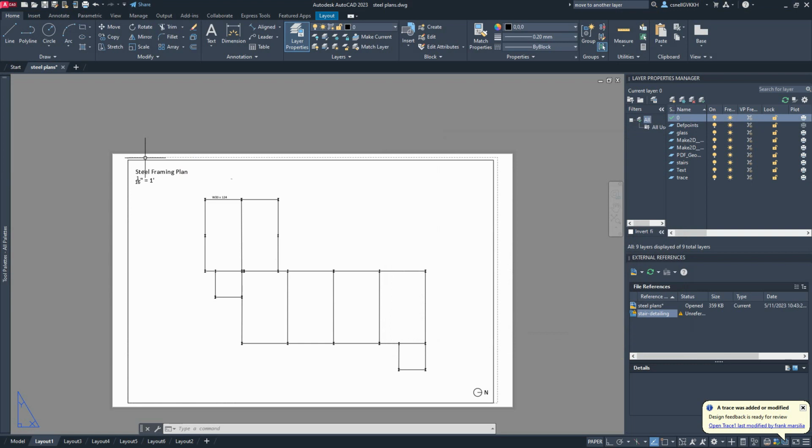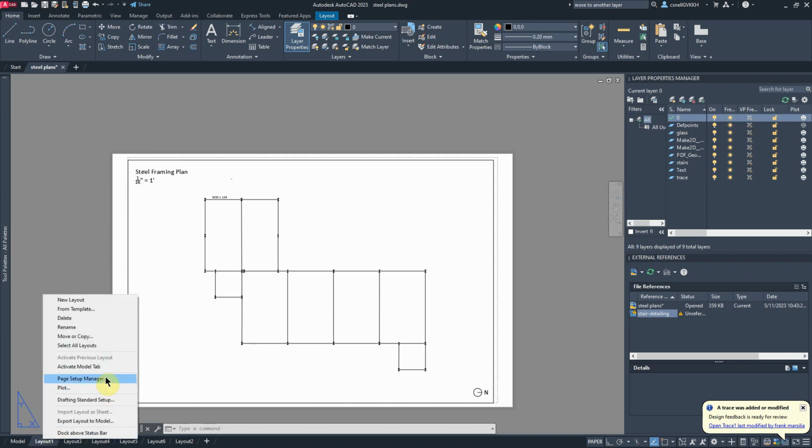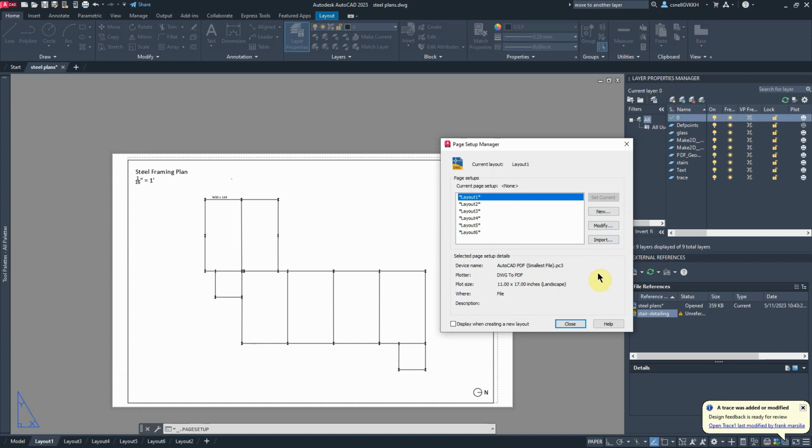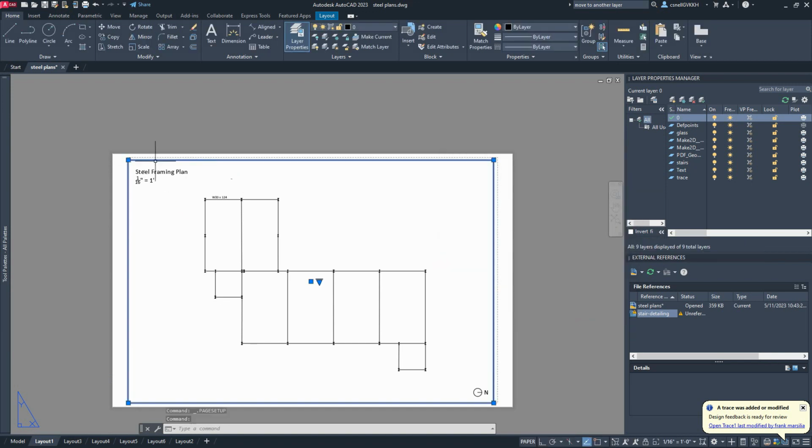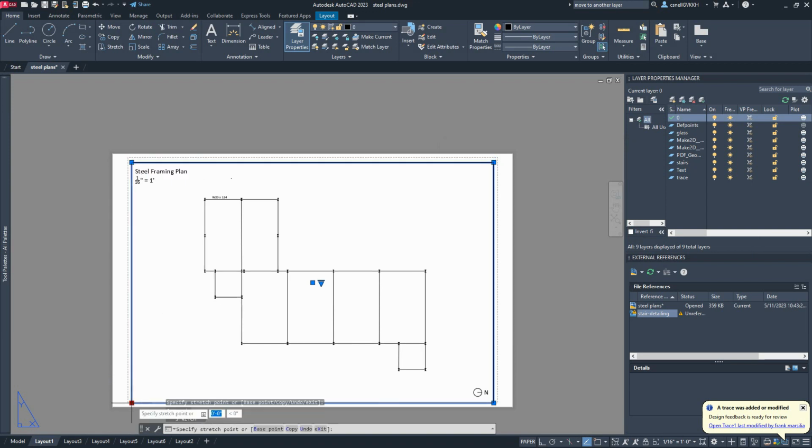This is the actual print border of your sheet. So you can either change that and make it larger, or actually, I guess I can do that over here. I can modify the size of this viewport. I'm going to pull it in a little bit, pull it up a little bit.